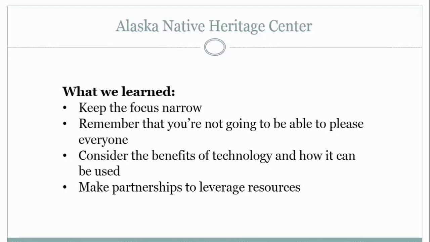And I'd also like to stress that even if you don't get an ANA grant or something to continue what you're doing, if somebody else is interested and you can use your facility for their groups and they have resources to provide that training, it's still mission-based and it's still very important to the community. So we're lucky in that we have a very large gathering place that people can come to, and we are happy to make that available to folks. And that's it.